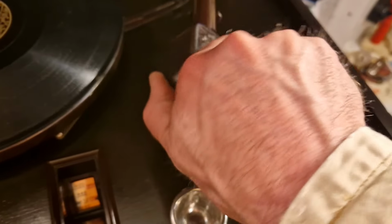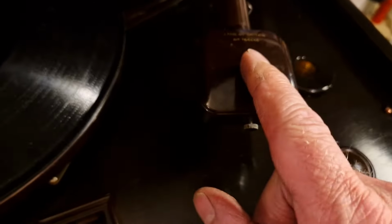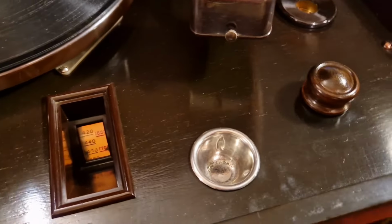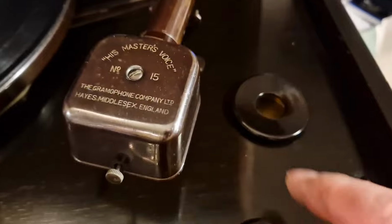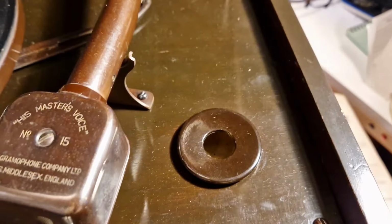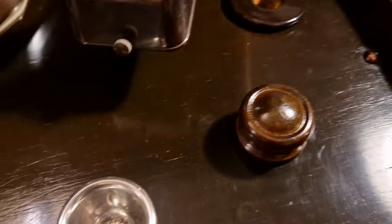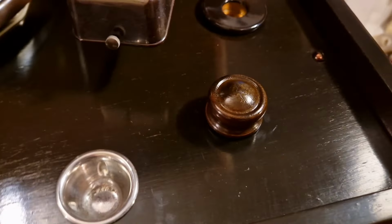and then turn the head over and replace a needle in there. Let's spin it back for now because I've got a long play one in there, and these are good for about 50, 60 plays. There's a little receptacle for dead needles. Once you finish with them, you can chuck them in there, hide them out of the way, and then you can just dump those in the bin or sharpen them up and use them again.